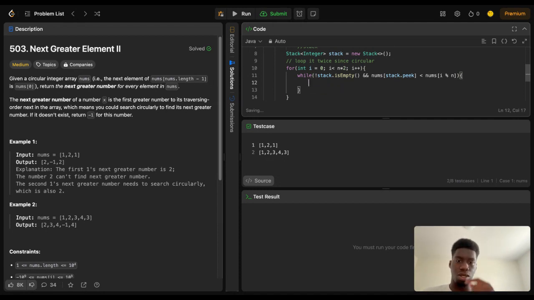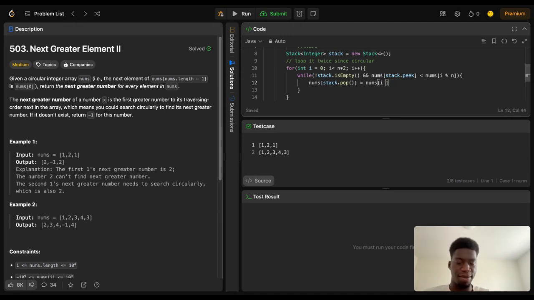If we want to pop some stuff out and get the elements that are greater, we stack dot pop, and that would equal the greater element we get out of nums of i mod n.